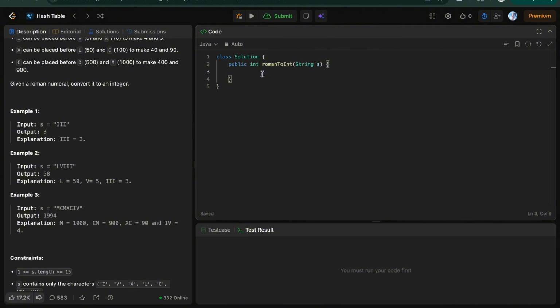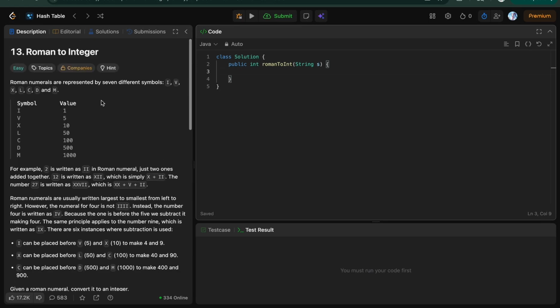Okay, so I think the best way to say it is we're going to first scan the string from left to right. And then for each character, we want to look at its value and the value of the next character. If the current value is less than the next value, you want to subtract current from total. Otherwise, you just add current to the total.